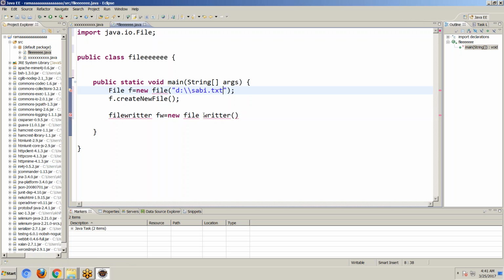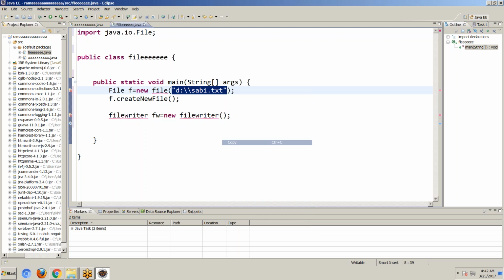FileWriter fw equal new FileWriter, no space. Next, if you write only FileWriter, we can't write the data into the file system. Compulsory, we should take the reference from BufferedWriter.